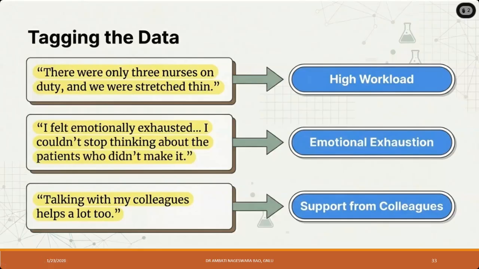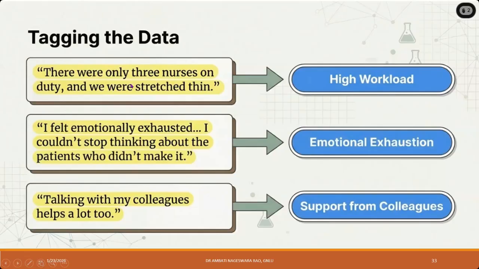Now somebody can ask me, sir, who is correct? Whether Dr. Rao is correct, whether Dr. Kalpesh is correct. Dr. Rao is coming with a high workload based on my understanding, my interpretation, my language skills, my exposure to the text, and my understanding of the text. Similarly, Dr. Kalpesh might be coming with some other keyword or the same keyword based on his own understanding. It's not about Dr. Rao or Dr. Kalpesh. It's about the kind of code that you are giving. Is this particular code able to justify the narrative, the data segment that you have selected?